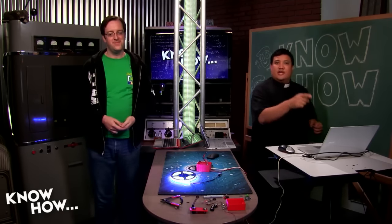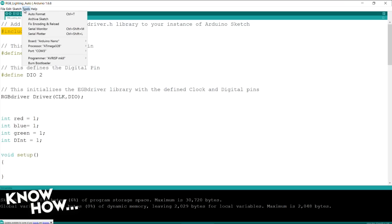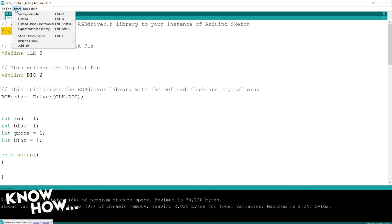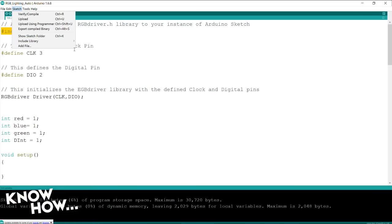All right, this is the code for just the animation. Super simple. You've actually seen this. We did this a long time ago when people asked us how we could interface 50/50s with an Arduino. This is going to include a library that we will provide. When you download the files for this episode, you just go ahead and add that. The way that you add that is you go to Sketch, Include Library, and then you manage the library or add the zip file, and it will automatically add that library into your Sketch environment, your IDE.